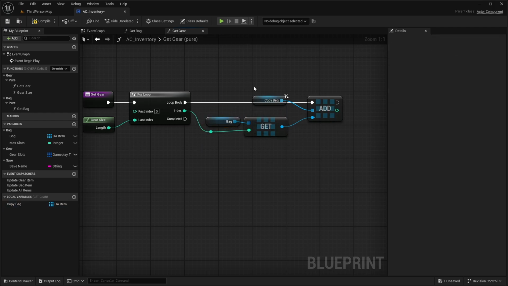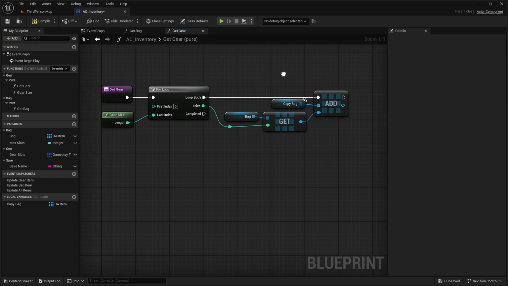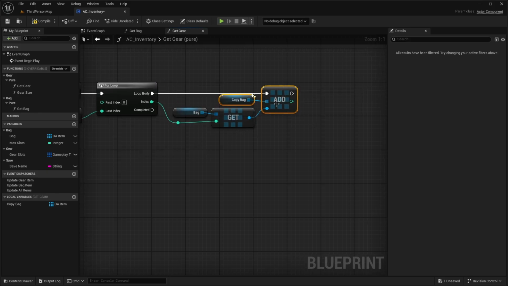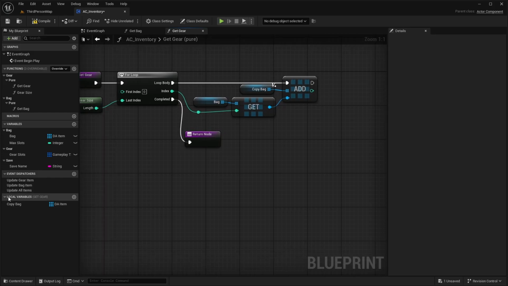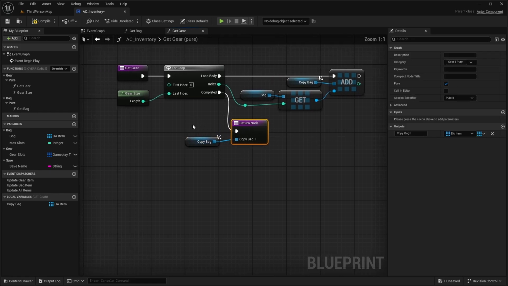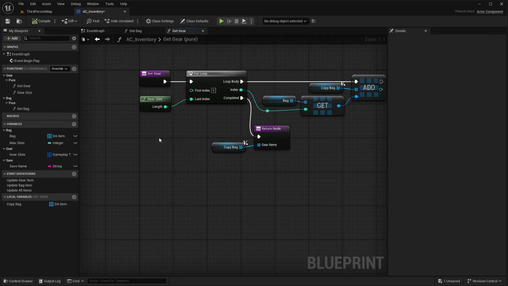Let's actually drag this back down. And essentially what we're doing is we are getting the gear and we're adding into another array so that we can then return that array, which will only pass along the gear itself. And we don't have to worry about passing along other bag items. This is going to be great for our UI as well, so that our UI can only grab the gear for the ones that are updating gear.